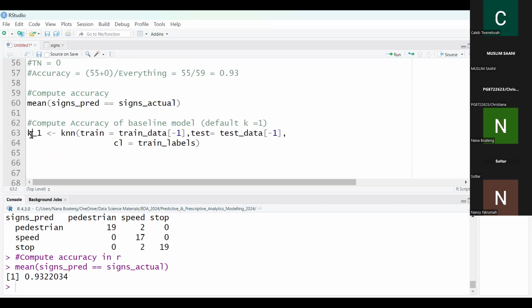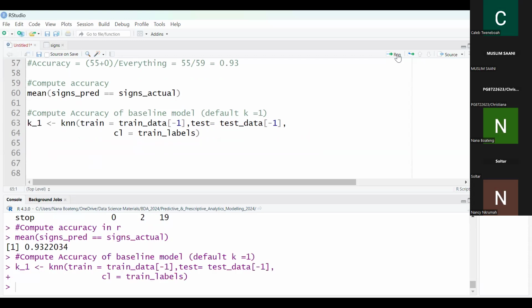So here K is 1. Therefore, this is our model. If that is the case, let's find the accuracy.